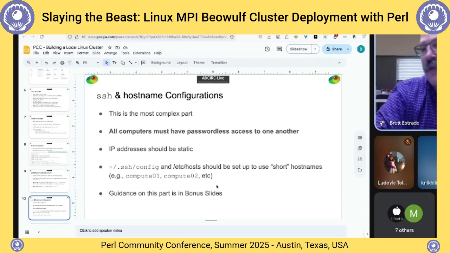Once you have those set up, then you can set up the /etc/hosts file and then the SSH config file, so that you can use short names like compute01, compute02, compute03. There's probably a better way to do that. I'm definitely not a networking expert, but for me that was the most expedient. So one big hint there is you need to make sure you have the passwordless authentication set up. And OpenMPI does tunnel SSH across all the machines to communicate. So SSH is a critical part of running these MPI jobs.